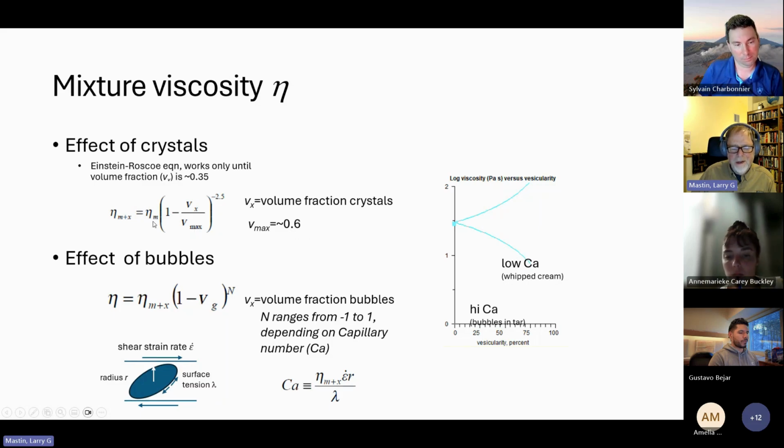And it shows that the viscosity increases and then asymptotically approaches infinity as you get to this maximum value.